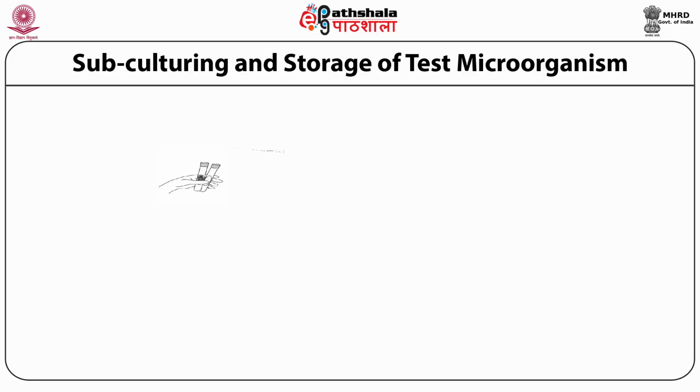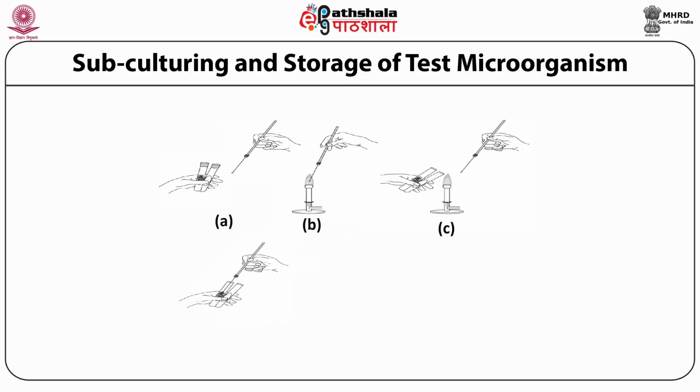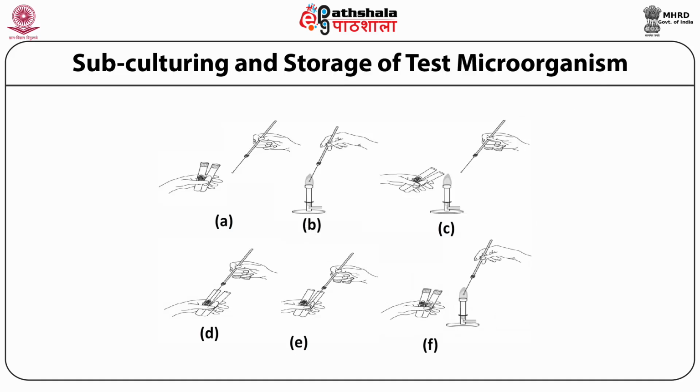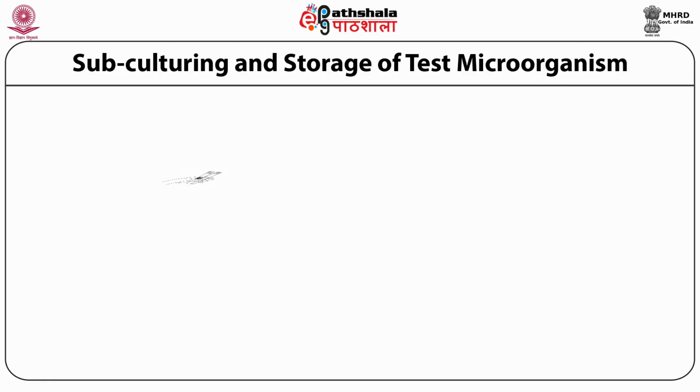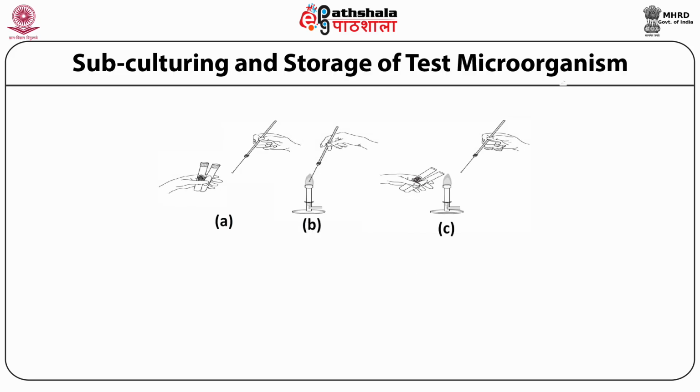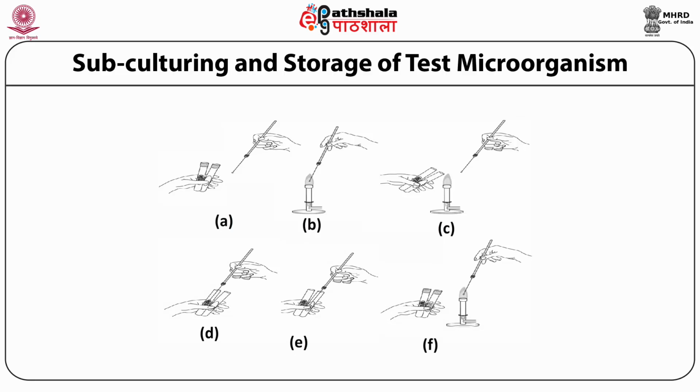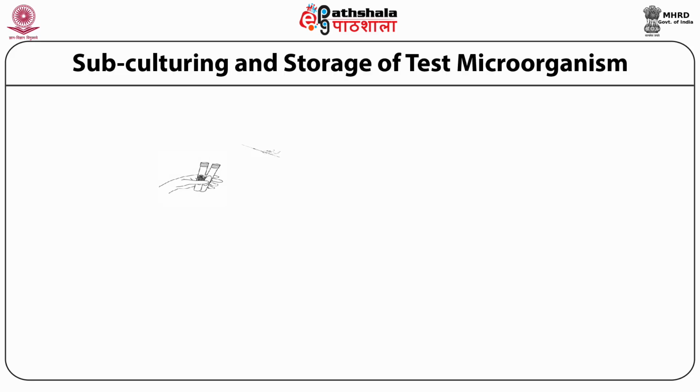In step 3, we open the plugs of the culture tubes in front of the flame so that there will be a sterile environment inside the tube as well as outside the tube, and we can carry out the aseptic work. Next step, we carry out the aseptic work within a 15 cm radius of the flame. First, we dip the inoculating loop inside the culture tube in which the microbes have already grown.